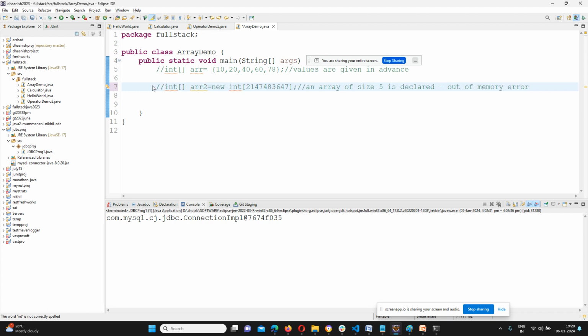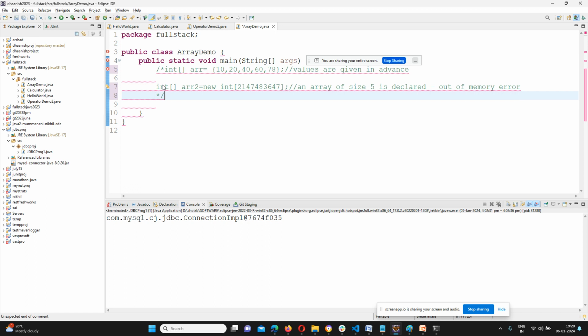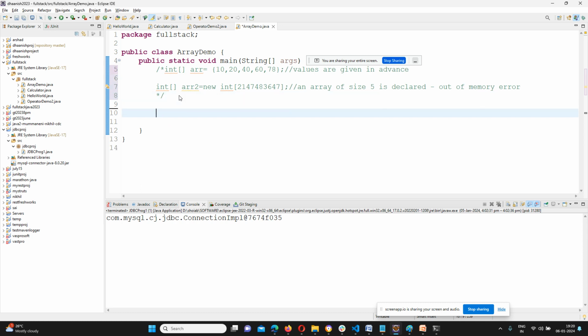So one more thing I forgot to tell you. You also learned how to create a comment. Correct. Okay, let me also give you one more thing about the comment. Slash slash is for single line. If you want this whole thing to be in comment, you can also give like this. This is called a block comment. Slash star, star slash, block comment. Entire block is commented. Okay. Coming back to array declaration.